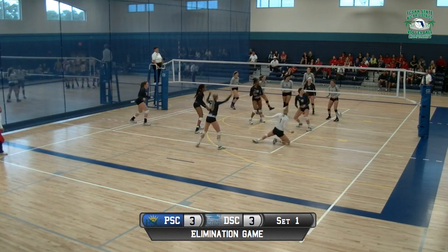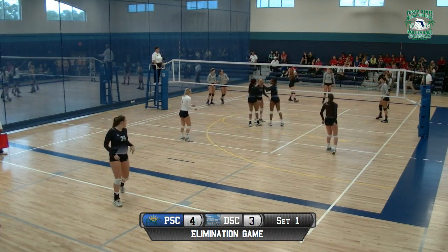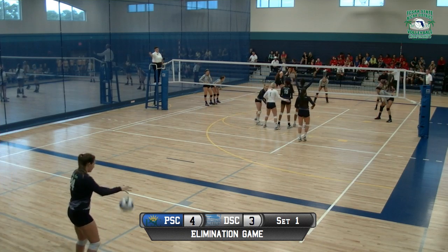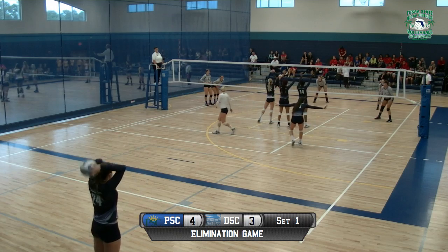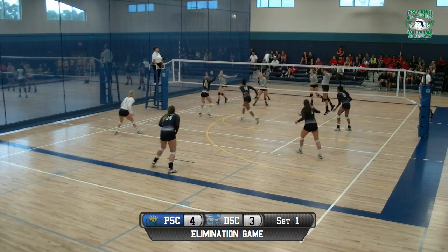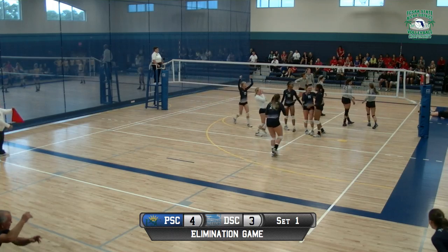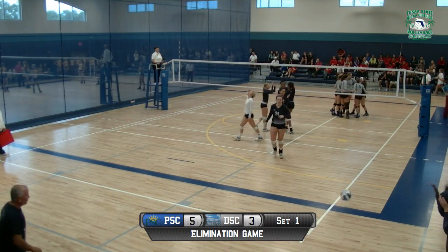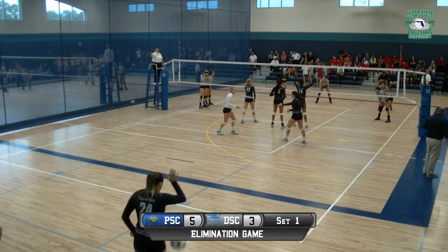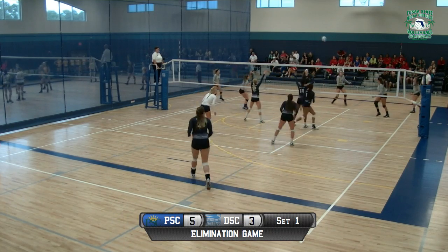Staines with an overpass this time, but that ball is hit into the net. Alexis Sharp for Daytona over-anticipated. She hit that ball on the way down and hit it into the net. So Pensacola to the serving line, and Lee Rand will serve for Pensacola. They'll go back to Kotke. She swings and gets dug. Ieria Walker. My apologies. That's Jamisha Edmond tooling the block on that play. So Rand will serve again for Pensacola.